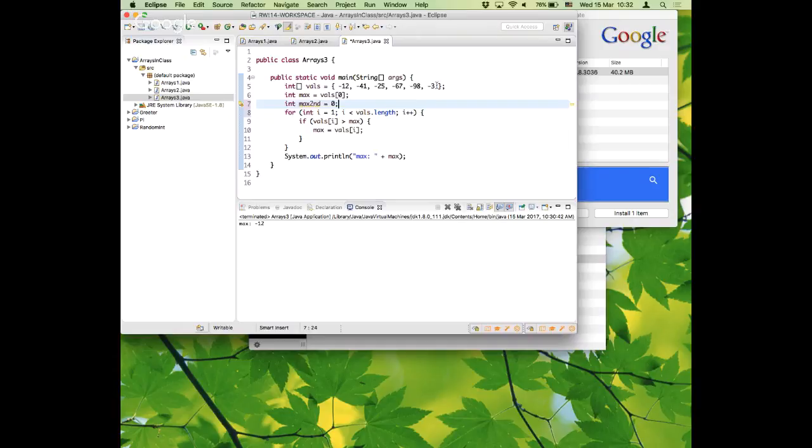And now there are a couple of things I have to figure out. How do I update second max as I walk through the array? I'm walking through the array, looking at each of the slots one by one. I get to a new slot. Do I update second max or not? Well, if I find that this new value is bigger than max, I'm definitely going to update max.